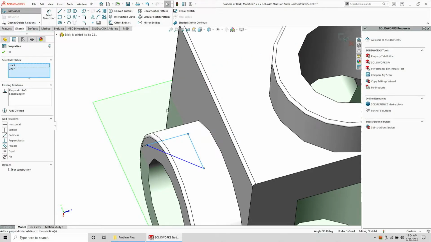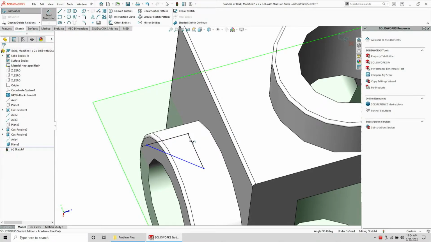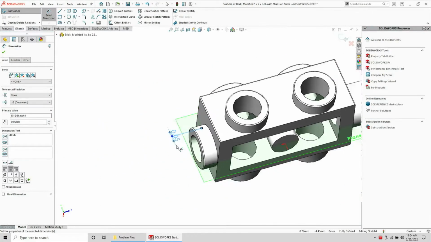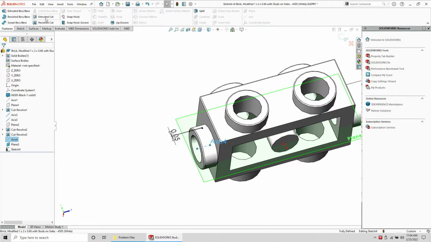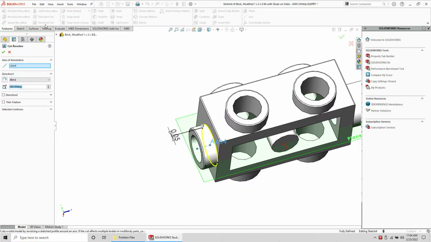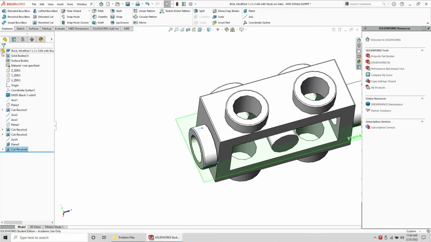Perpendicular and equal. Alright, and we'll do a revolved cut. And we'll hide that, we'll hide that, we'll hide that, we'll hide that, and we'll save it.